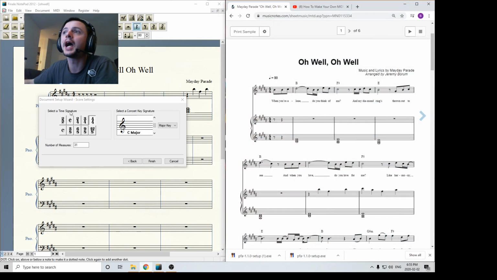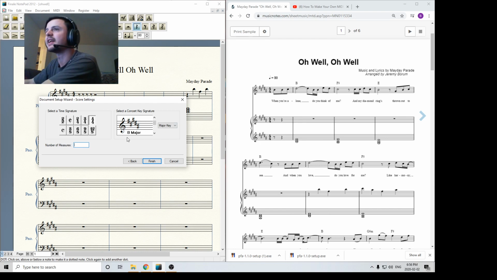We're going to be looking at our time signature, which is always at the beginning of your bars. So we're going to be doing 4/4 time, and then the key signature, which in this case is 1, 2, 3, 4, 5 sharps. And then here is the measures. You want to increase the measures because one measure is like from here to here, so 30 measures is like one page.